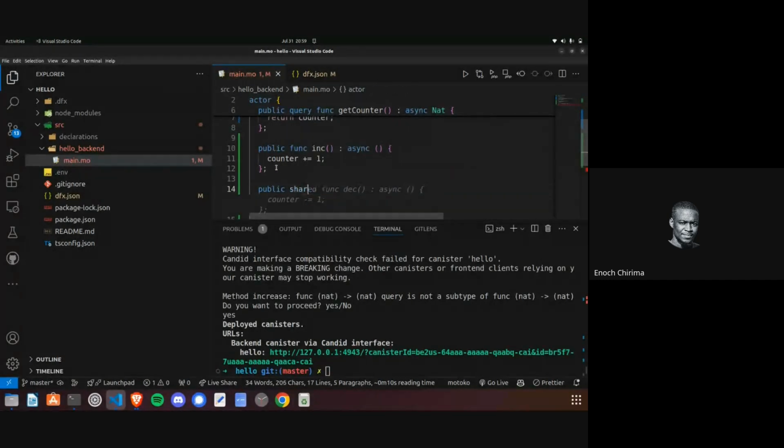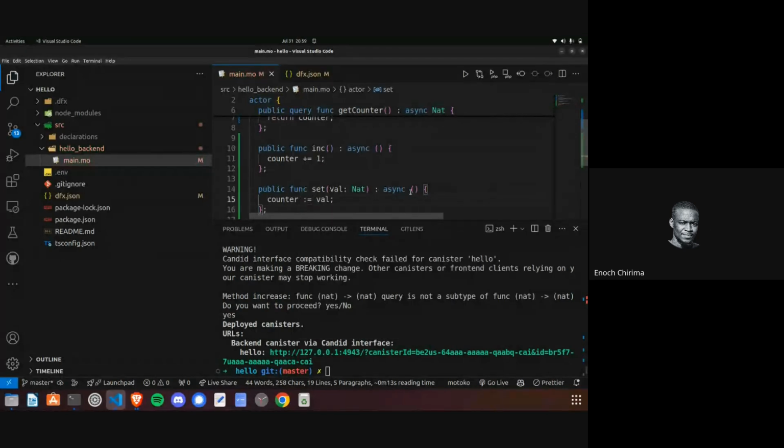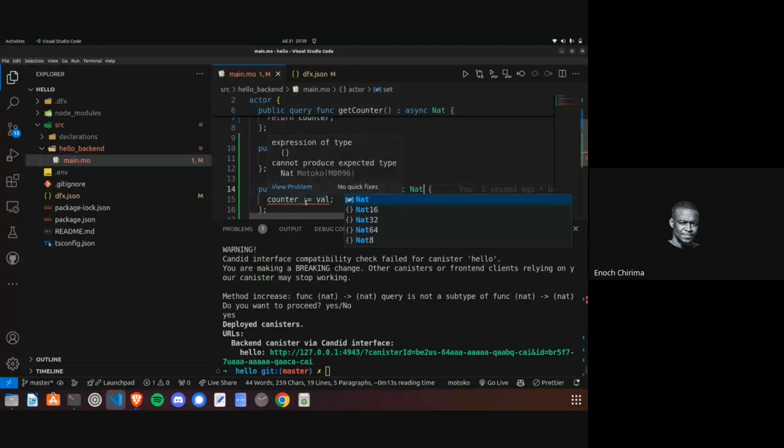Public function set, just call it value. I want it to return value. We would have set.